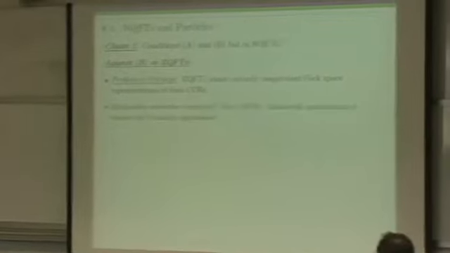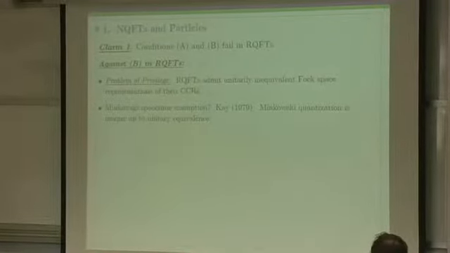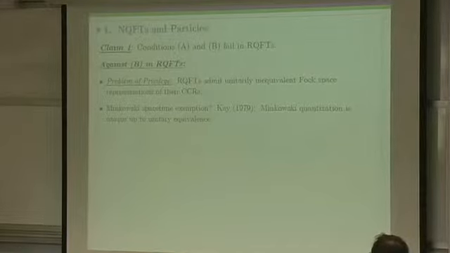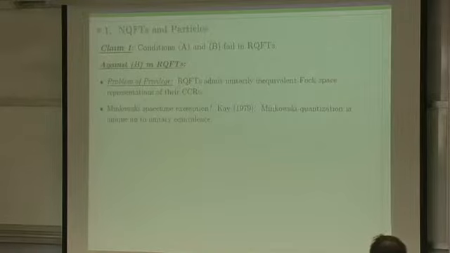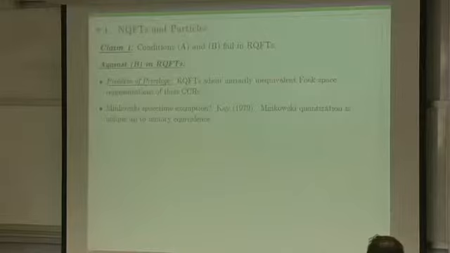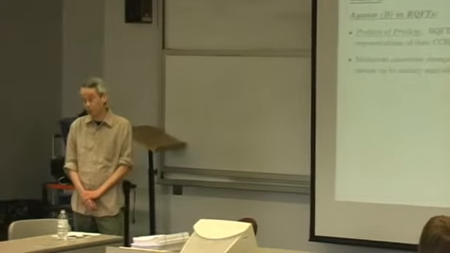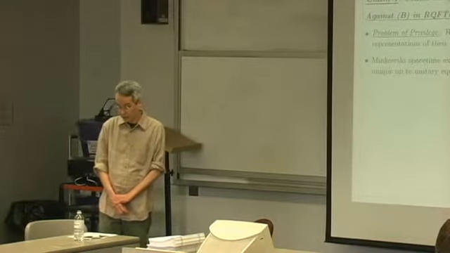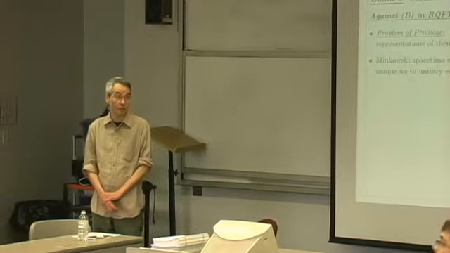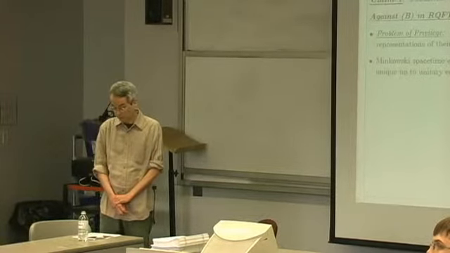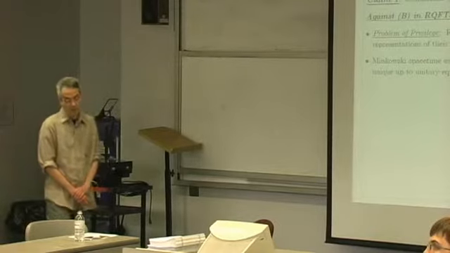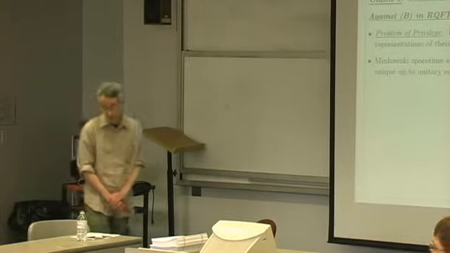Well, this problem of privilege may appear to be solved in Minkowski spacetime by appeal to the time-like isometry subgroup of the Poincare group. Intuitively, the time-like symmetries of Minkowski spacetime provide one with a way to split the frequencies of solutions to relativistic field equations. And this allows the construction of a one-particle state space on which a Fock space representation can then be built. And Kay showed that this method of constructing a Fock space representation is unique up to unitary equivalence.